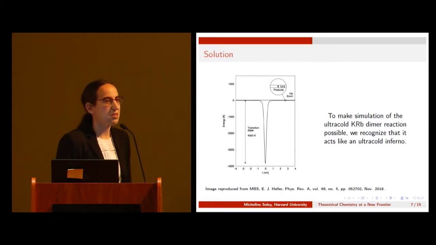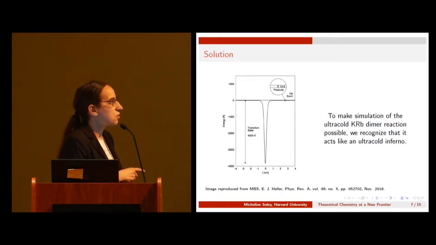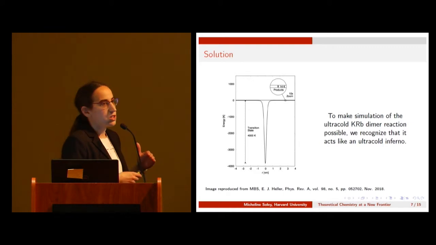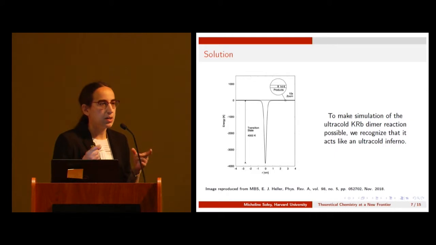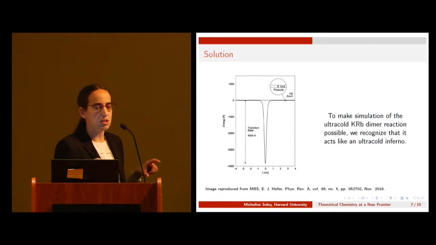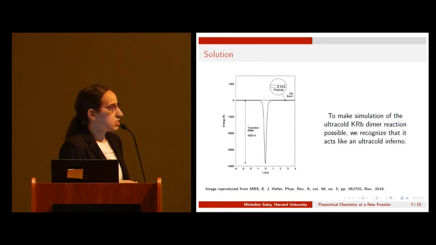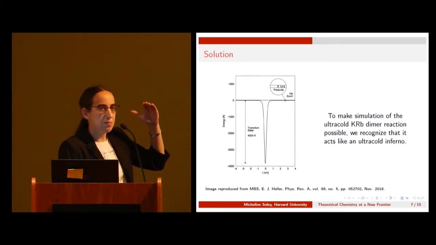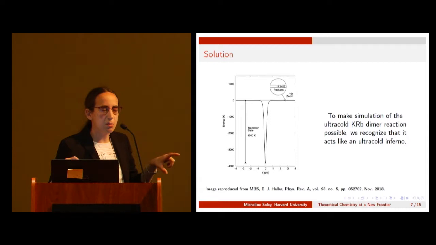The way that you see this can be shown in the picture on the left. The picture on the left is a potential energy surface that shows the forces that are acting on the two product molecules, K2 and Rb2, with distance. The y-axis is showing the amount of energy, and the x-axis is showing the separation between the two dimers. So when the two dimers are very close, you have a collision complex that's 4,000 Kelvin deep. But when the two molecules finally separate to form products, it's only 14 Kelvin.